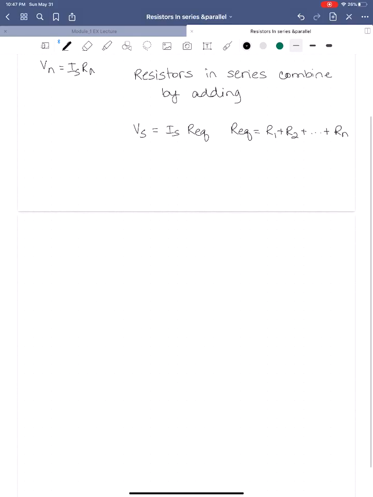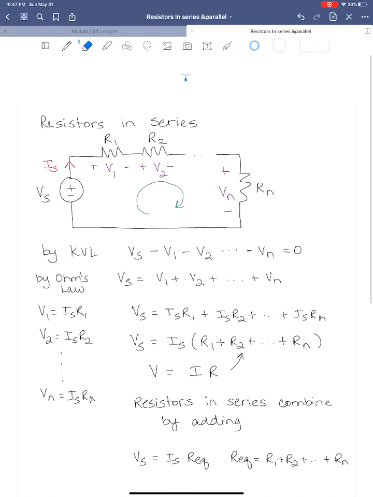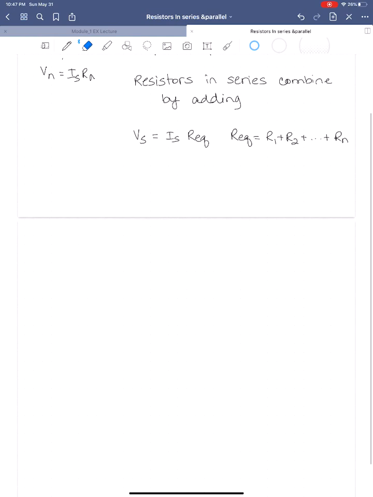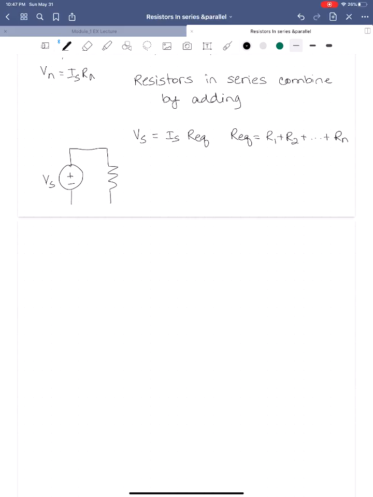All right, so if we were to look at a trivial example, a very simple example, let's do something else first before we do that. So coming back up here, here's this circuit in series of all these resistors. We can actually just redraw that circuit as a single voltage source, just like before, V sub S, in series with a single resistor, R E Q. I sub S is still the current flowing through the circuit, but now we just have this equivalent resistance that represents all the series resistors.